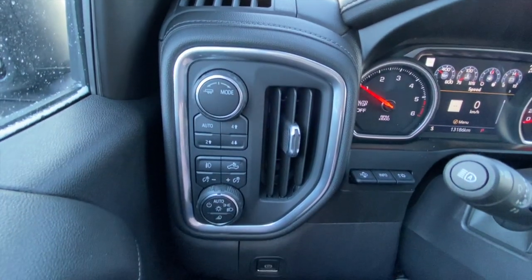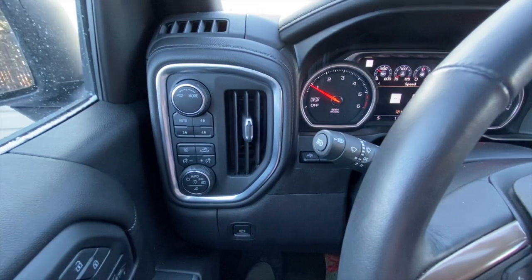We got quite a dump of snow, and it's, funnily enough, very easy to get stuck in a pickup if you only keep it in 2-wheel drive. It doesn't have much traction at all, plus the weight distribution and all that. It doesn't do very well unless you put it in 4 high, which I discovered, and I've discovered in the past. But once it was set to the appropriate setting, this Silverado really killed it in the snow, and I absolutely loved it. And this is a really comfortable pickup to drive.